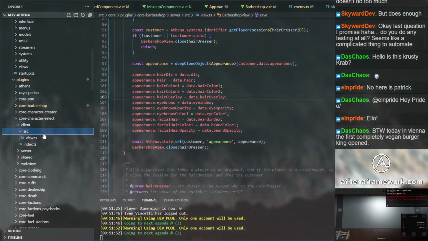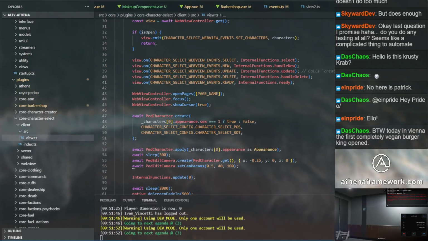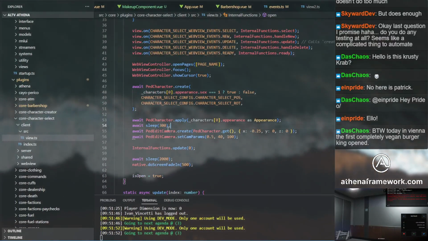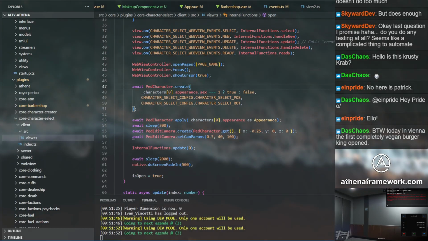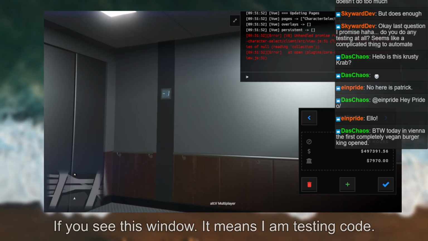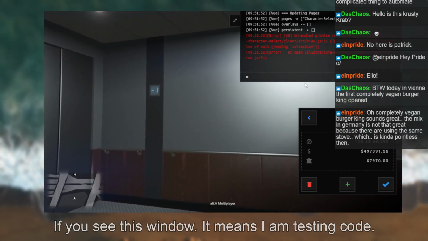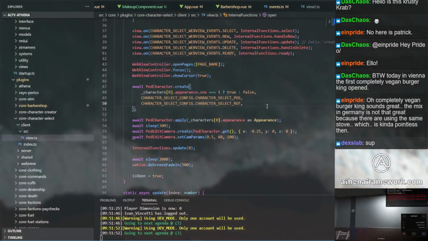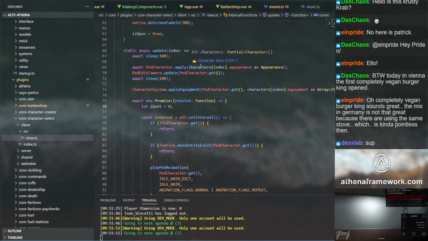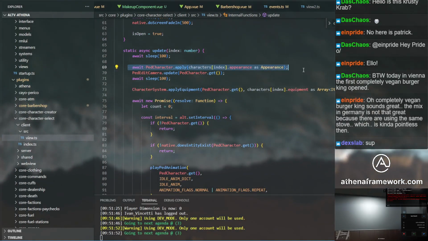Character select. Having an issue with collection? What is, wait, what does it mean? Cannot read property of null, reading collection. What? I don't even think I have collection in. It's not even in here. Maybe it's not seeing the data?